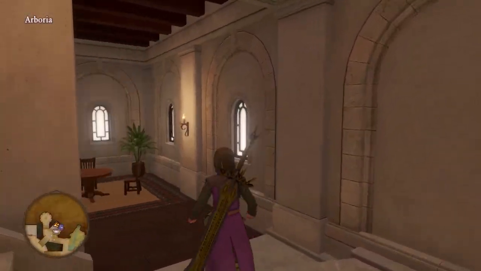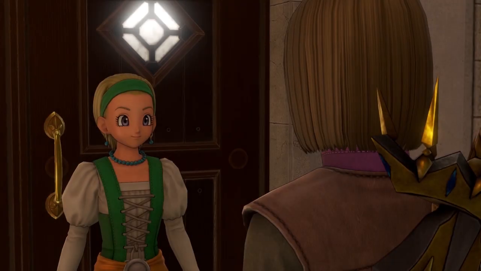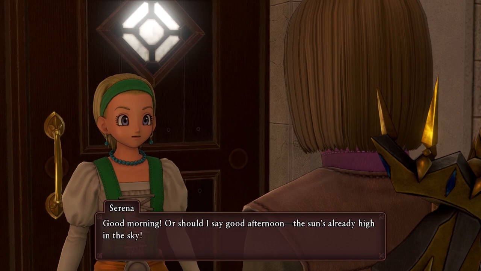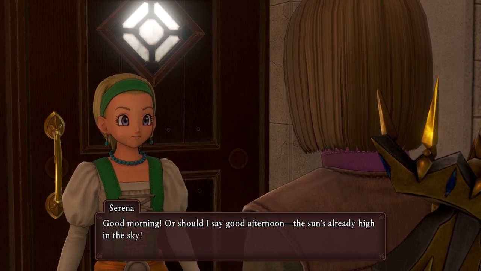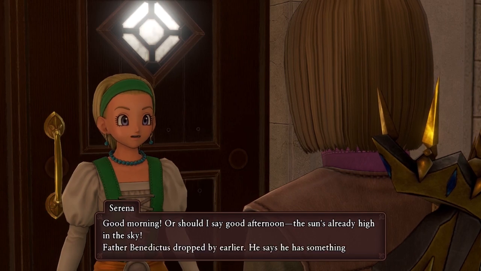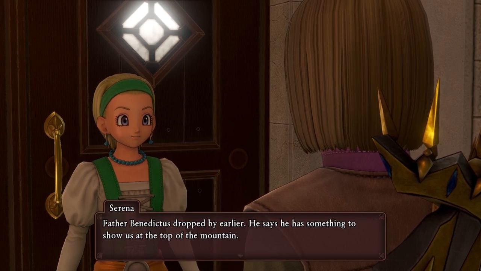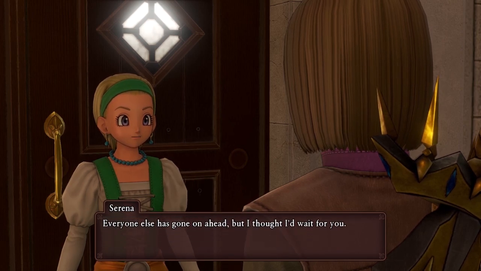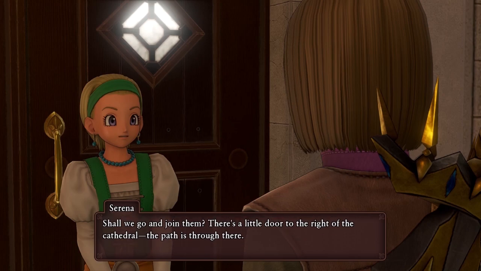Her MP store has been vastly increased as well, because of the good new spells that we have. Something else that we also get is that Serena gets Veronica's magical attack power as well. So Serena's basically the ultimate mage at this point.